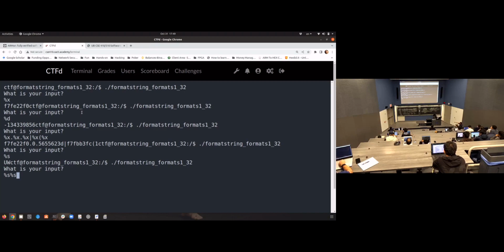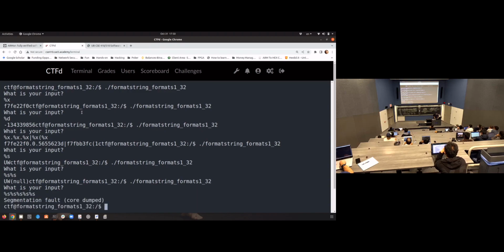But what about the second %s? We are going to dereference the second one, right? Which is 0. So what will happen? That's a null pointer. What will happen? But different there, we get a segment fault, right? So if we do this, this one doesn't really give us a segment fault. It prints out null. Okay, good. So if we do more %s, some of them could be invalid, so eventually it will give us a segment fault. Okay, does that make sense so far?